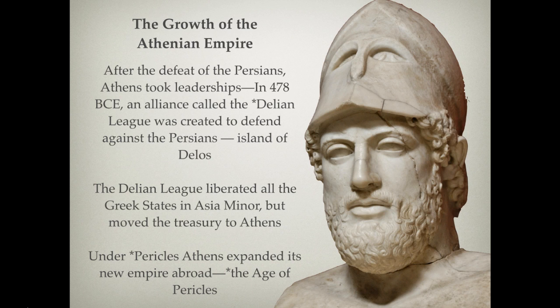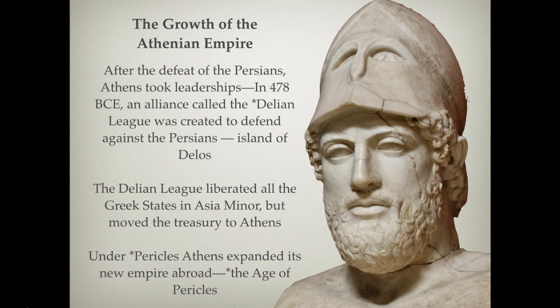The Delian League was fashioned to create a defensive network against the Persians. The fear was that the Persians would return once again, and so again, they needed to build more ships. They needed to equip themselves with larger armies. And so on the island of Delos, hence Delian League, was stored a great treasure.